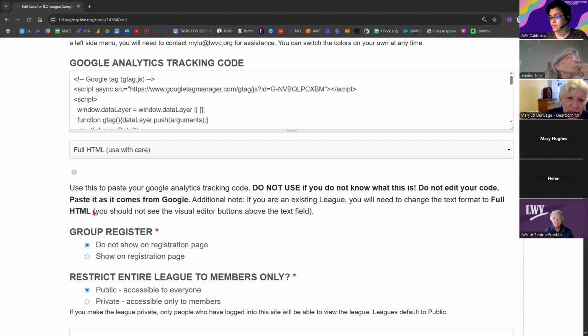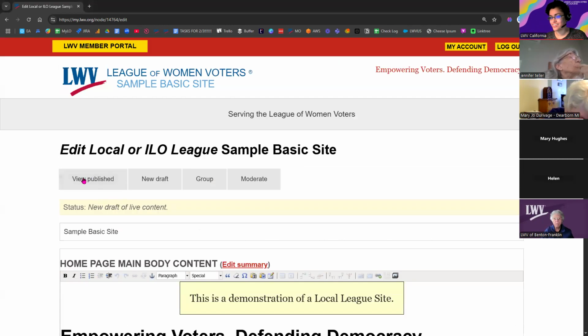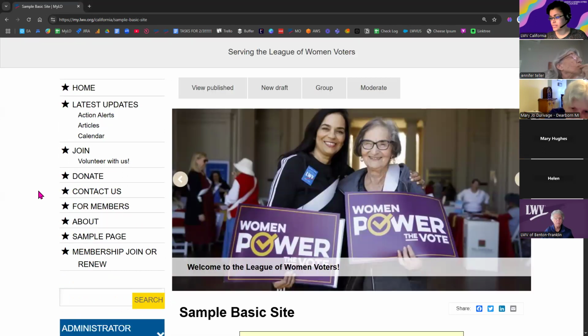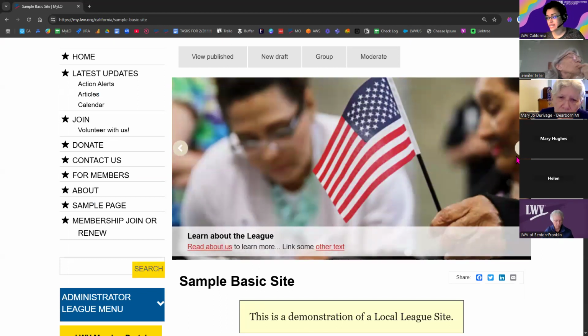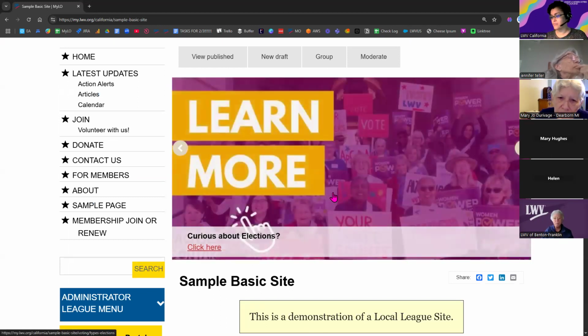I won't actually go through all of the instructions on that one, but we know that the slideshow is made up of several different slideshow items. The ability to reorder them does heavily rely on editing the creation date, so essentially updating the date as to when they were added on MyLO. That is what helps you ultimately decide the order.